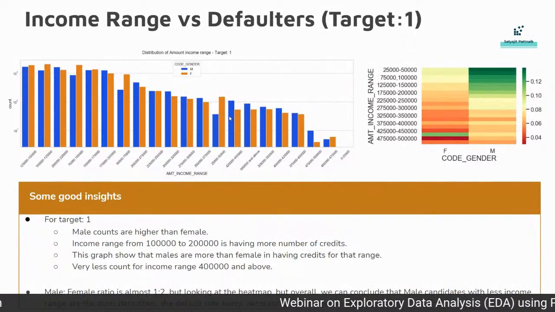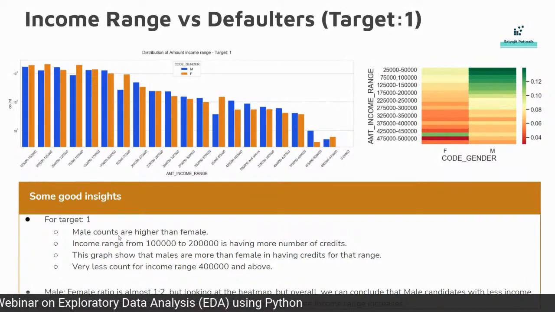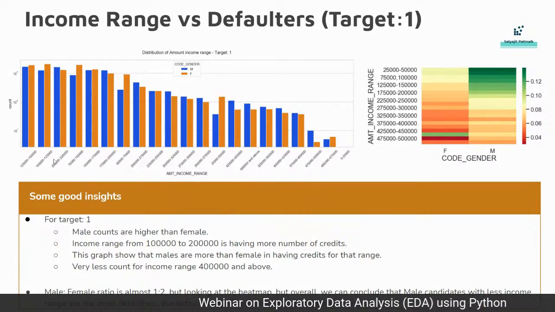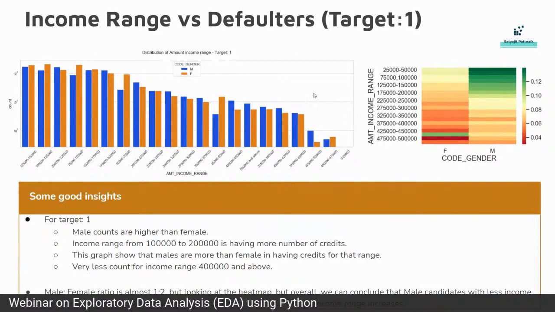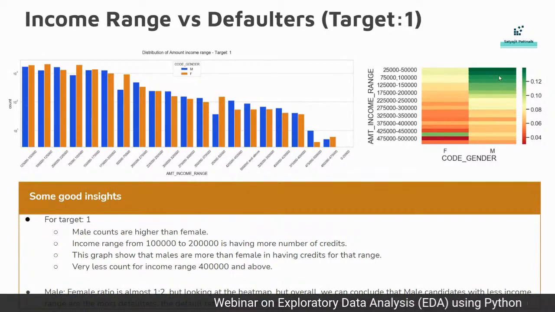A lot of things are there here, like income range versus defaulters. You can see for target one, male counts are higher than female. Income range from this to this has more number of credits. Male counts are higher.